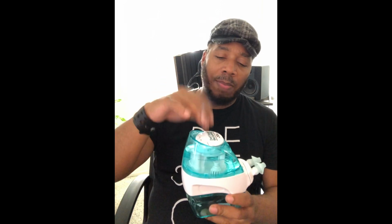All right, so I put my filtered water, my spring water actually. They suggest you use spring or filtered water. And if you want to use warm, use warm. And you can use room temperature, but just don't use cold. So I did that. Got my salt pod inside. Now the only thing left to do is to stick it in my nose and press the power button.